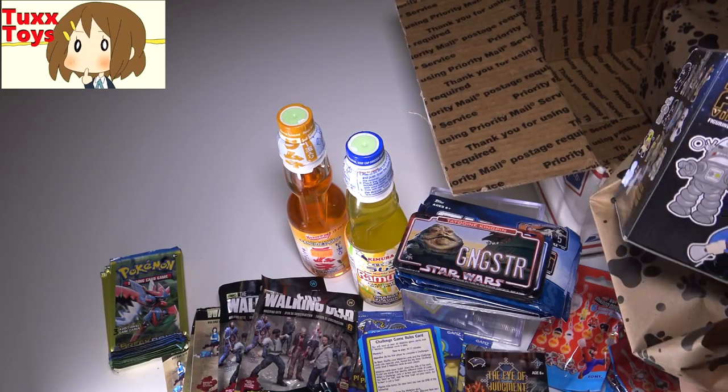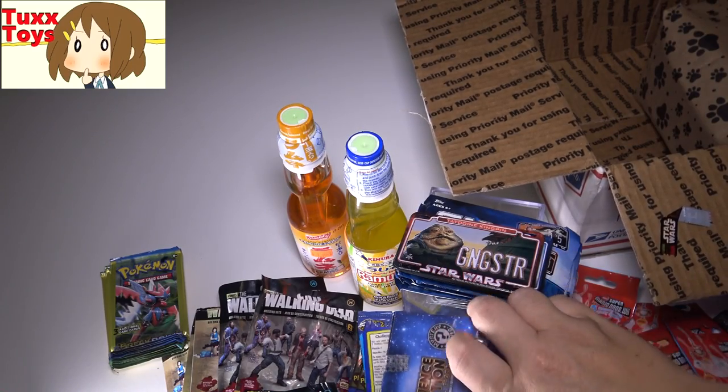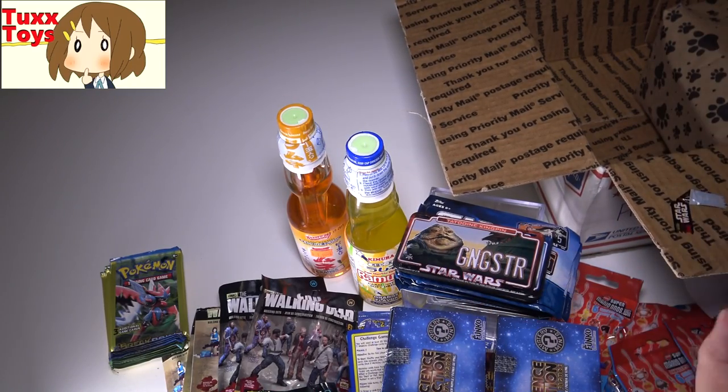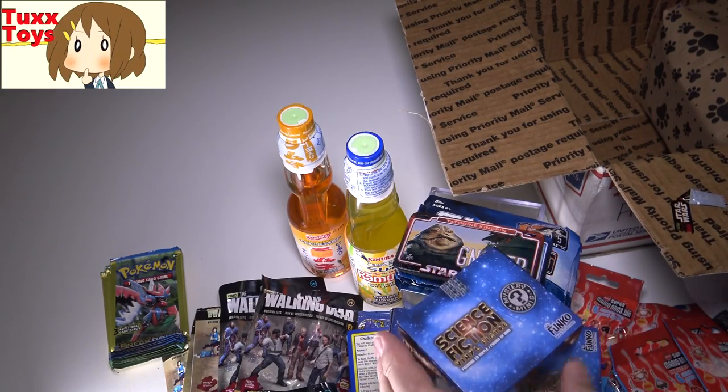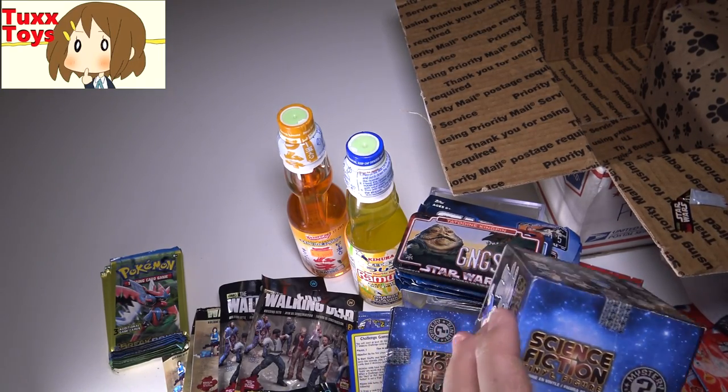I've been really curious. I've never actually bought these before, and I've seen them, and I do like science fiction stuff, so this will be really cool to see what we have in here. Let me go ahead and pop these bad boys open.